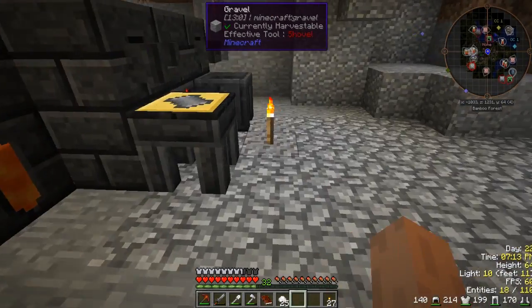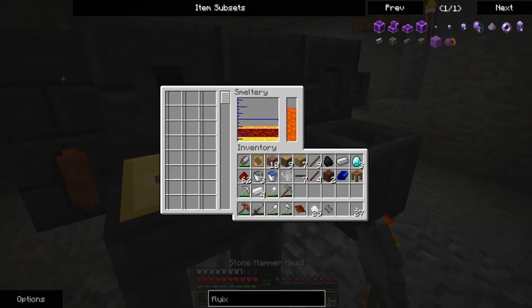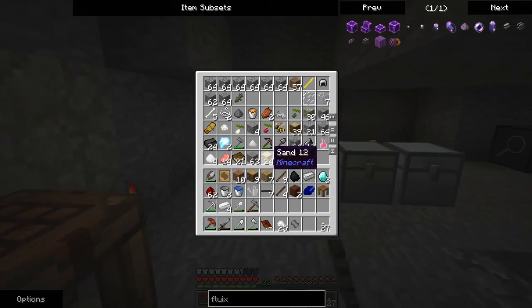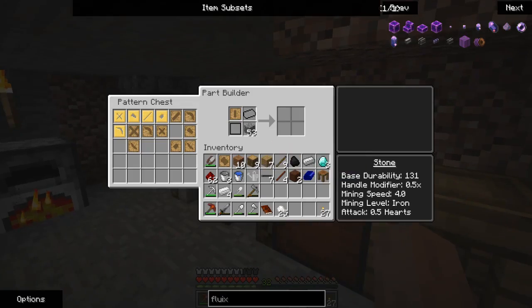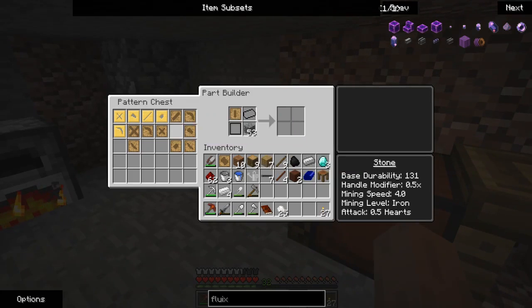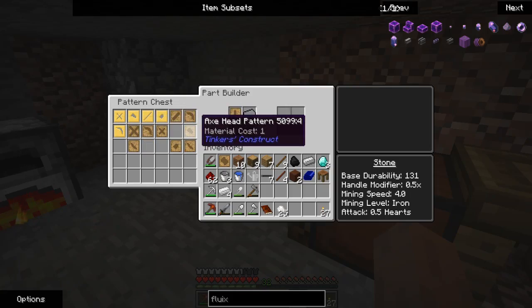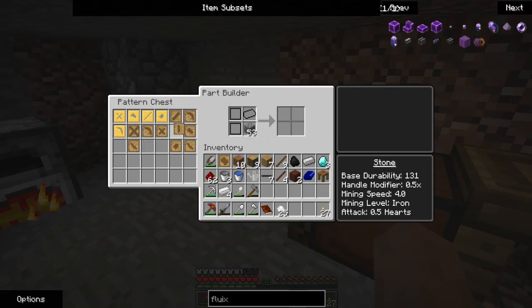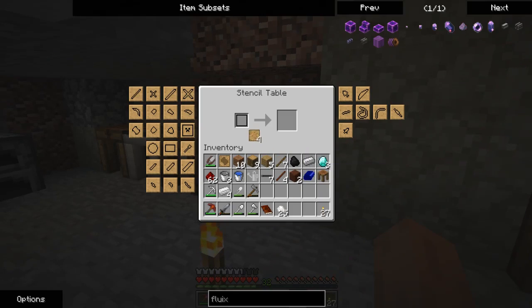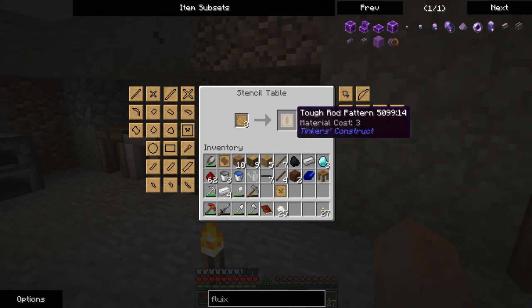So we're gonna forge a complete iron hammer, which requires this iron head casing. We'll need plating, and then a thick tool rod or advanced tool rod. Hard tool rod, or tough tool rod, what is the more specific term. So we'll need to create more stencil sheets. There we go. We need this, and then we need the tough tool rod as well.